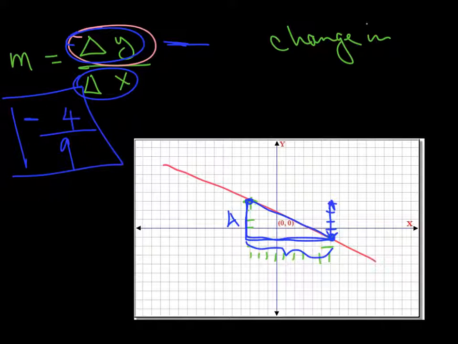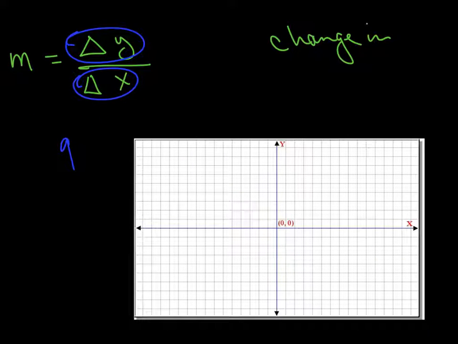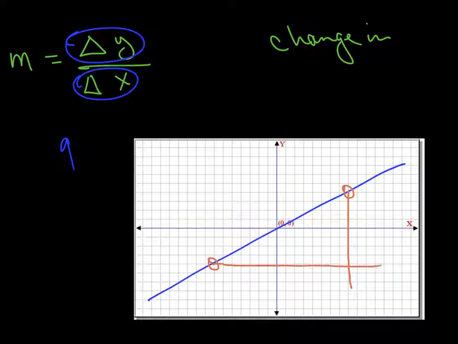Okay, let's look at another one. Let me get rid of all this junk here. Alright, so let's say that we have a line that goes that way. Again, I'm going to look for 2 points on here that are at one of the crosshairs. There's one there, and there's one here. What some people do is they'll draw a straight down line here and a straight over line here, and where they cross, they'll erase the rest of that.